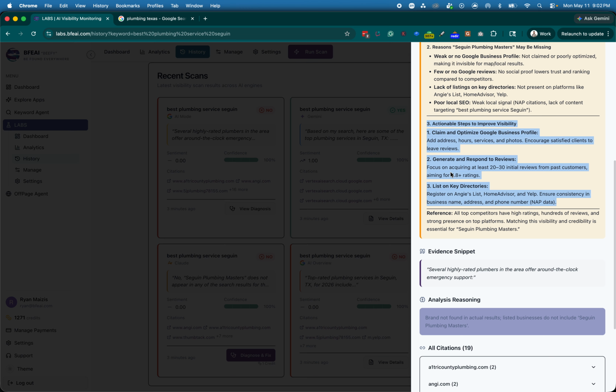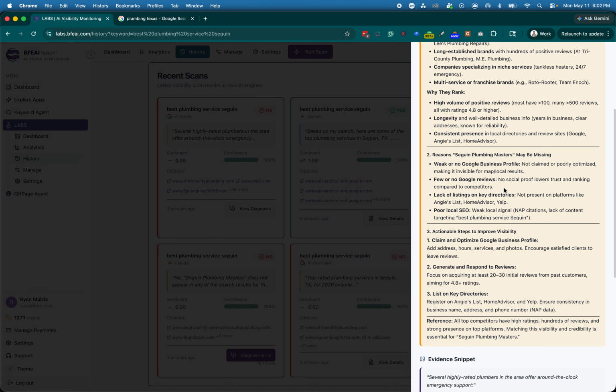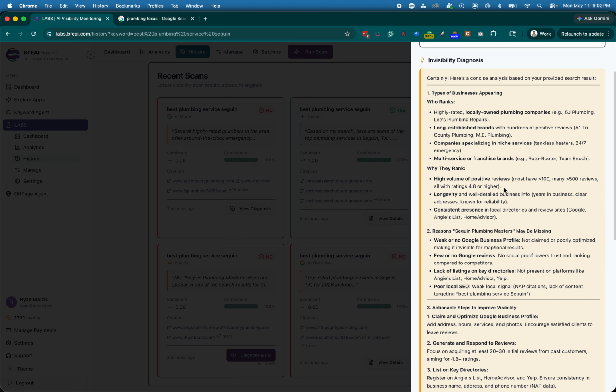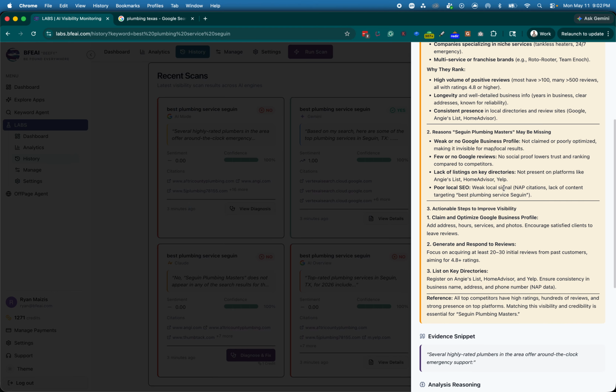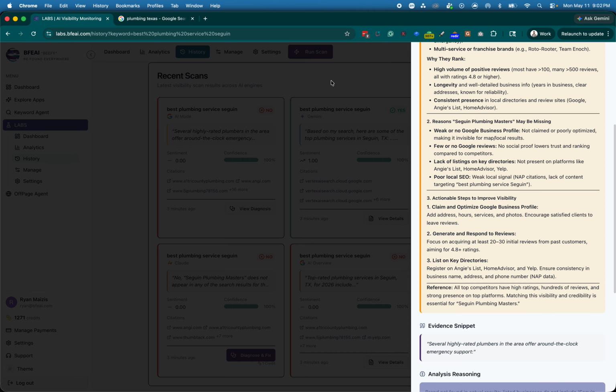The truth of the matter is that there's probably a bit of work that has to be done, depending on how big the delta is between where you're at and where you have to go. But it tells you right in there for those reasons. And so if you're talking to clients or customers, or for your own business, you're trying to make clarity of why you're not showing up and where to put efforts, this tells you. So that's pretty dope.